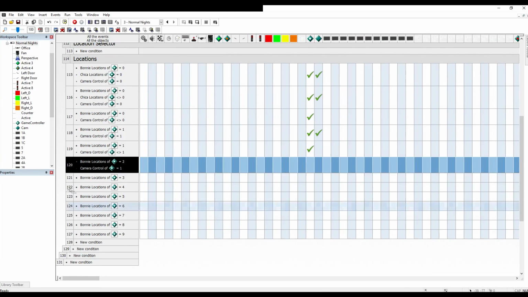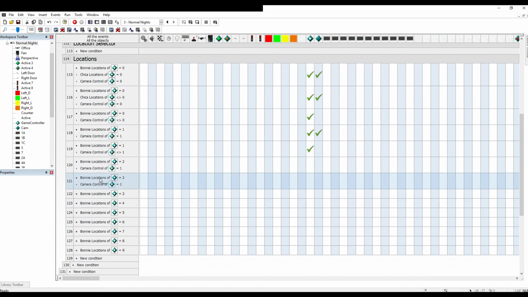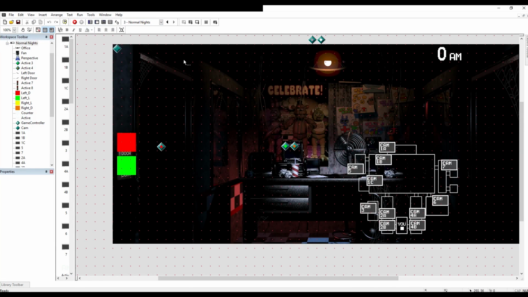Right click, copy, right click, paste. And then replace that bottom one with this one. And literally that one just has to see Bonnie 0. That one has to be see Bonnie 1. And we need to go back here and check the camera and see which direction the one where Bonnie is.